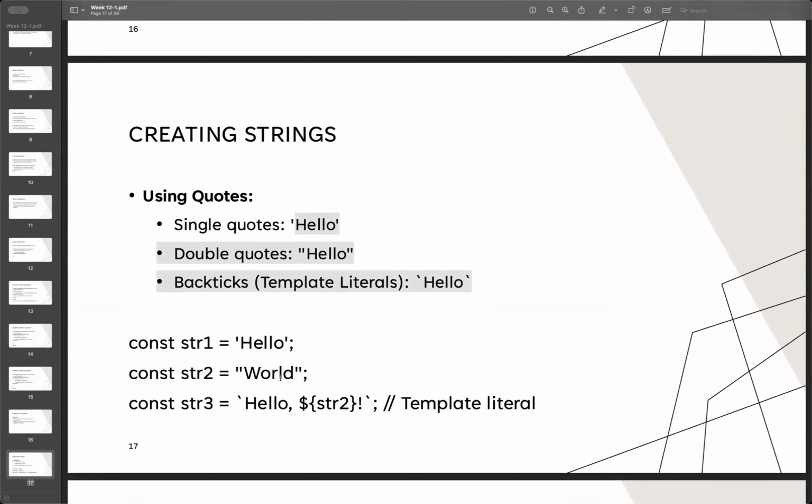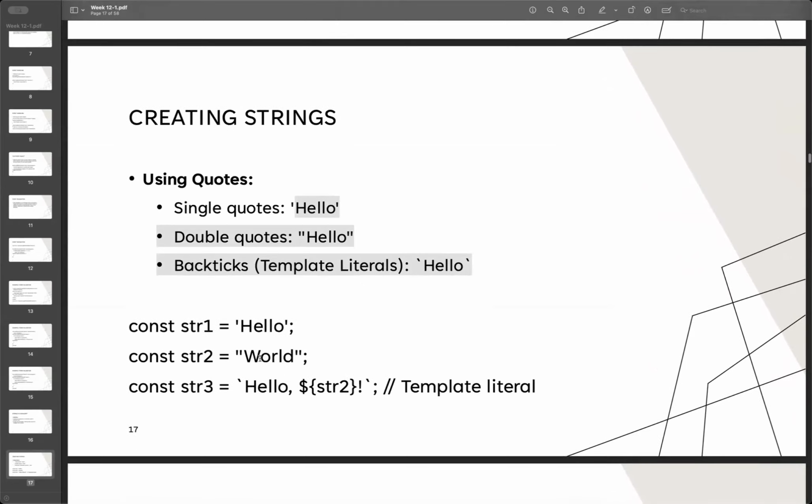Okay, and when we're passing like this, like string 1, string 2, like hello world, and then if we need to pass it as a parameter, let's say for string 3, and then add string 2 right here, there's only one thing we need to use: the template literal, the backtick for the template literal. So we just remember this one, so you can pass it as a parameter.